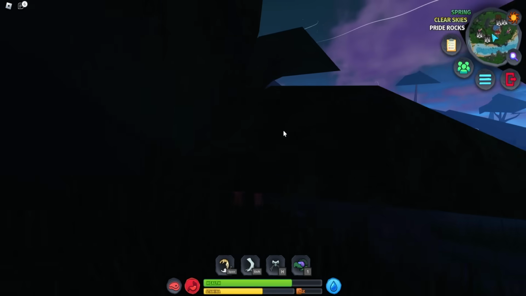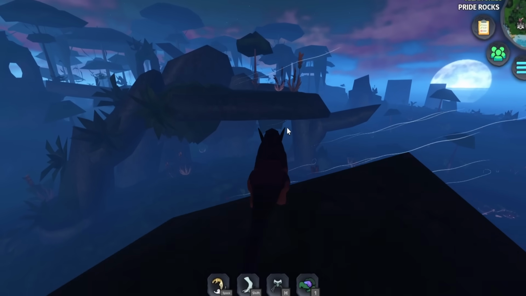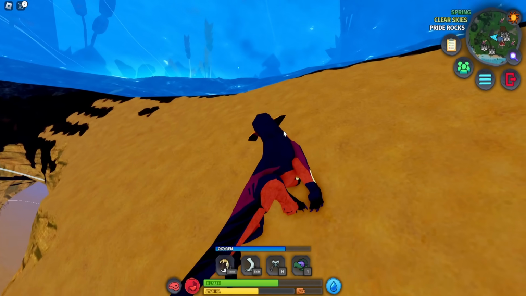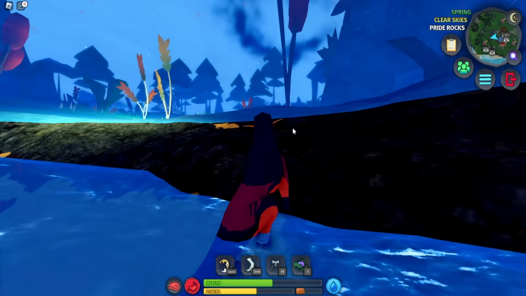Wait, you know what I wanna do? I wanna jump off this cliff. All right, let's do this. We're gonna be jumping off this cliff. Oh, guys, we failed. Oh, wait, there's fall damage? We just took fall damage from falling. Wait, they added in, there's gravity in this game now.